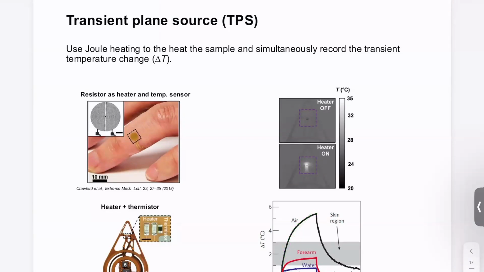So based on how much temperature increase you see when you do this TPS sensing, you can infer the thermal conductivity or thermal diffusivity of the material you place the device on. So then if you place your device on your skin, the temperature increase will be between air and water. So it will be closer to water. And depending on how hydrated your skin is, you will see different temperature increases. That tells you thermal conductivity. That tells you hydration. Yes.